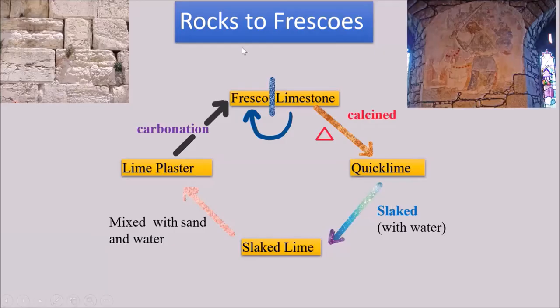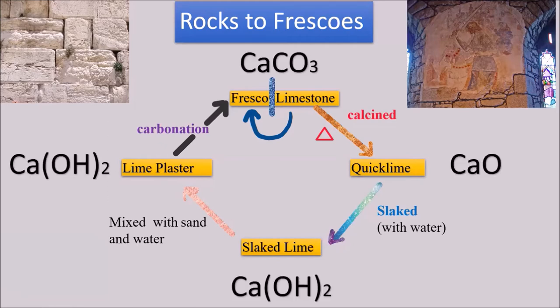Now we have to understand this cycle. It is very interesting. You see the picture on the left is limestone and the picture on the right is a fresco. And chemically they are the same. Even in physical strength they are the same. Limestone is calcium carbonate. Calcium carbonate can be much harder than the limestone shown in this picture. Marble is also calcium carbonate. It depends on how it is prepared. If it has been under the pressure of a lot of earth at high temperature and pressure for a long time, then it will get very hard and it will become marble. But we are talking about limestone and this fresco, they are chemically the same.